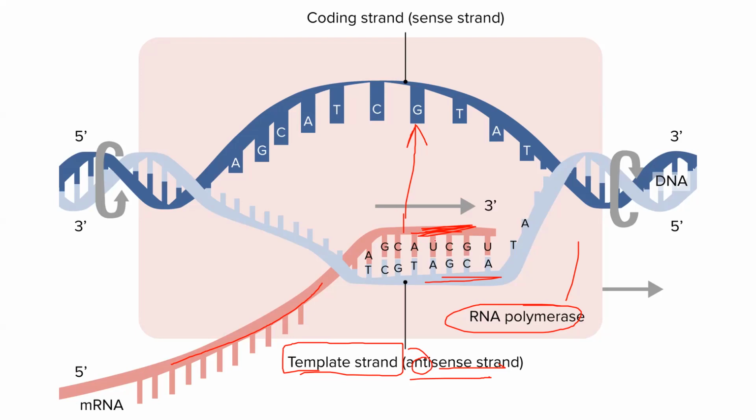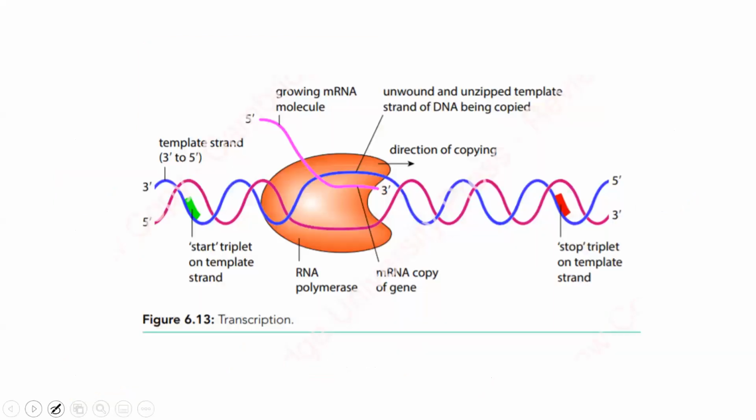Okay, that makes sense. And RNA polymerase always forms bonds from 5' end to 3' end, so you can also appreciate that here, which means this chain is running from the 3' end to 5' end. So the 3' end to 5' end always in transcription will be the template or the antisense strand, because the other strand that is exactly similar to mRNA is the coding or the sense strand. So very easy, not very difficult.